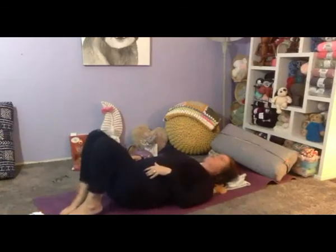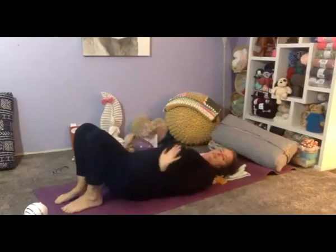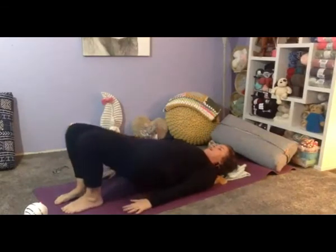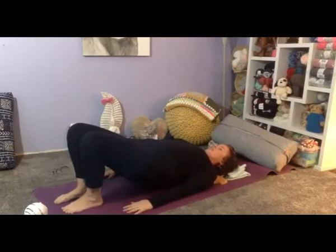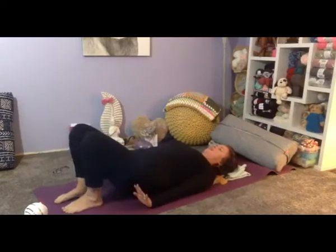So when we do bridge pose here, I want us to really press into the feet. So we're going to lift up, place those hands down on either side of the hips. Inhale, hips come high. Really press into the heels so you can feel like you're pushing yourself away. But now see if you can pull the heels towards you. So you notice I push away and now I'm pulling the heels towards me. So this is strengthening the hamstrings. Good. Exhale, release back down.